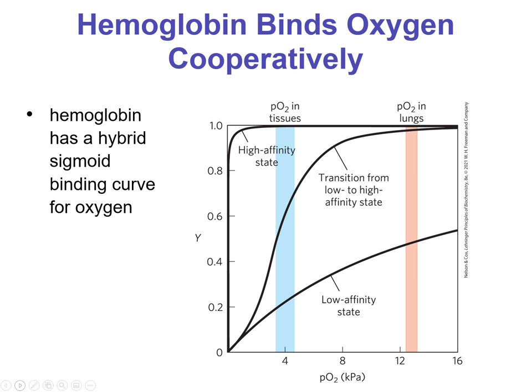So we're looking at two different regions here because we've got two different regions of the body to think about oxygen. We have to think about the oxygen in tissues and the oxygen in the lungs. Now, the partial pressure for oxygen is going to be much higher in the lungs than in tissues.